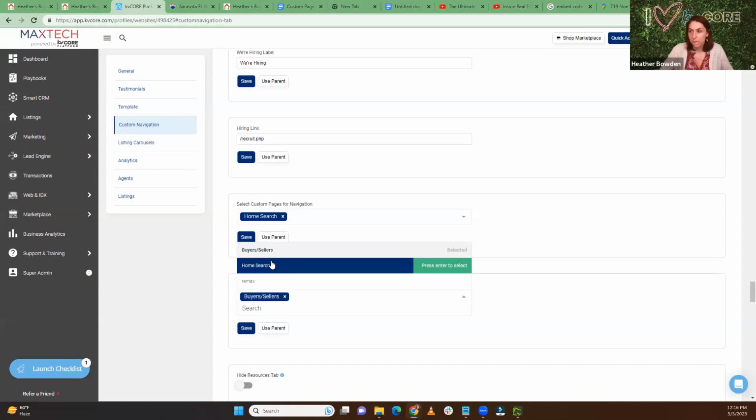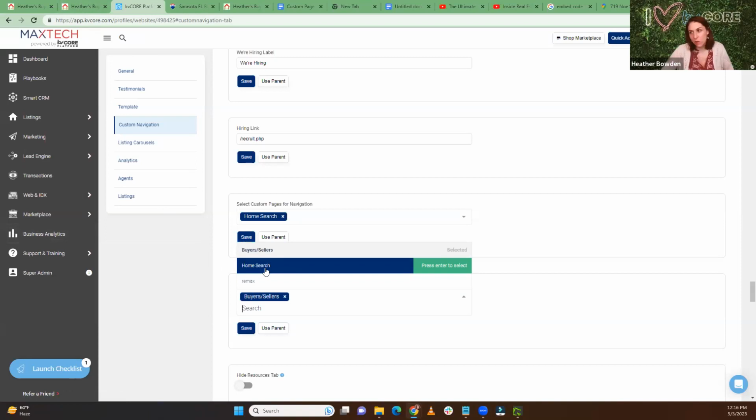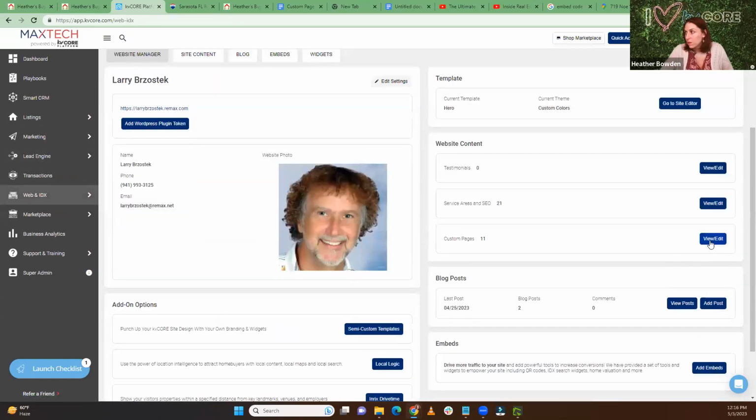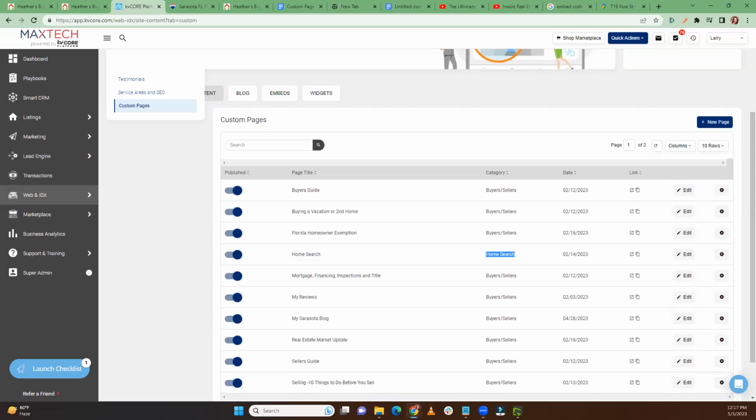That's its own page already. Well, it's its own page, but it's also its own category. Oh, okay. Because you had to give it a category and you gave it a category of home search. That's why home search is showing up in your categories, because it's also a category. So if you change one of these to buyers and a bunch of them to sellers, guide or seller, whatever, those would show up as categories and you could choose those to add to your custom navigation. Okay, all right, thank you so much. I just didn't know how to do that.